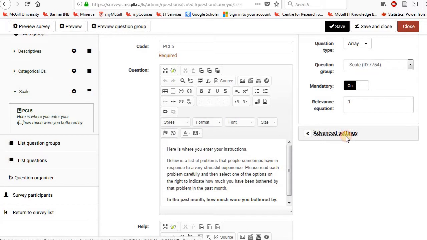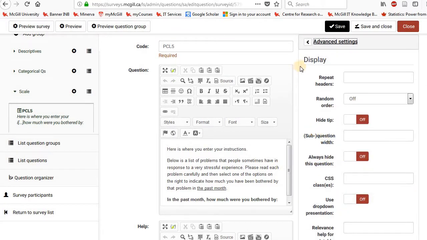And in advanced settings, there's a display called sub-question width. This is where you can define the text width for your sub-questions. You can play around with the numbers. Usually it's between 1 to 100. Let's try 50 and see what it does.